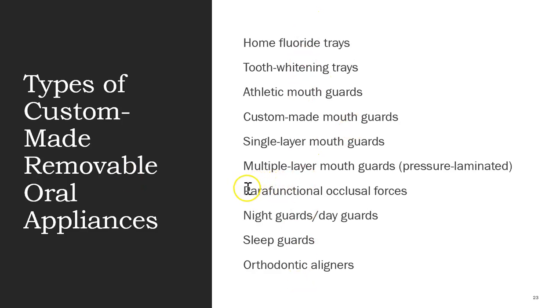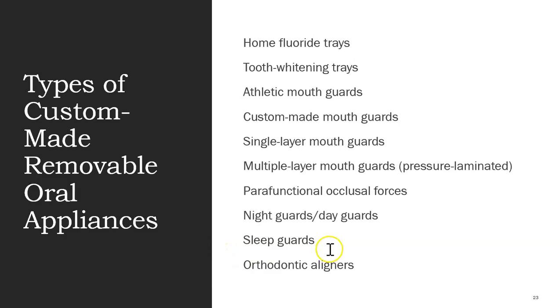There's something here called parafunctional occlusal forces. Let's just review this term. Actually, the opposite of parafunctional occlusal forces is functional occlusal forces. Functional occlusal forces is when you just chew, so forces when you're biting down due to chewing. But parafunctional occlusal forces are any forces that could happen to your teeth that have nothing to do with chewing. So for example, grinding and clenching are considered parafunctional occlusal forces because they are not related to chewing.